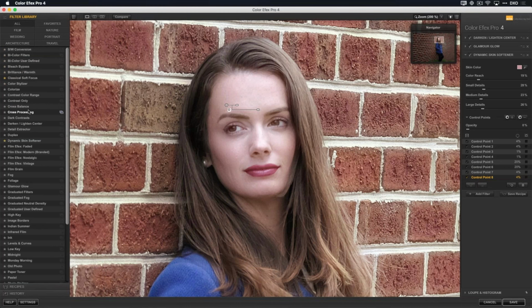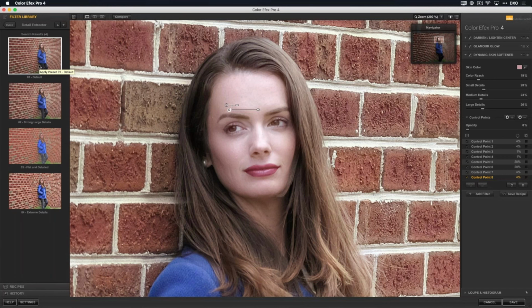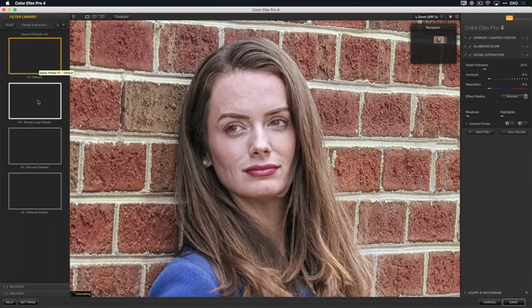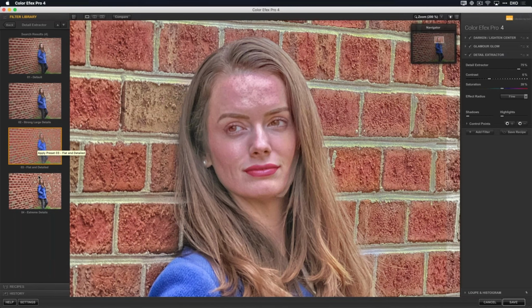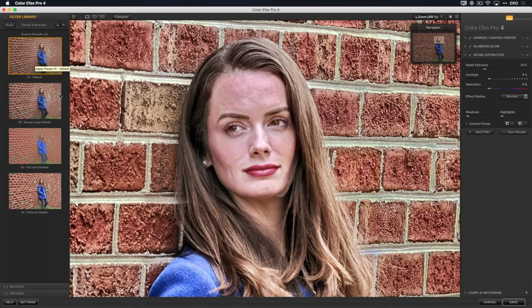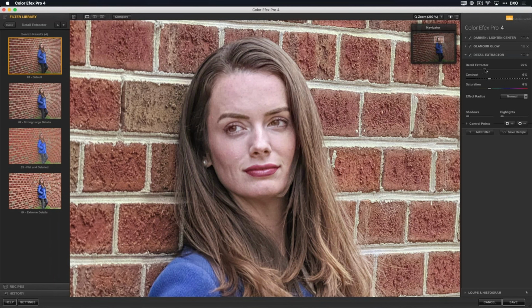So what I want to do is add a little bit of detail. Again, with all of these, I can go through and apply this. And you can see the detail is killing her skin tone. But maybe what I want is I really just want that detail in the eyes. So I'm going to just crank up the detail. And once again, go to my control points, click on her right eye, which is on our left. Bring down the size of that just so it's right over the eye. Alt drag, option drag to the other eye.